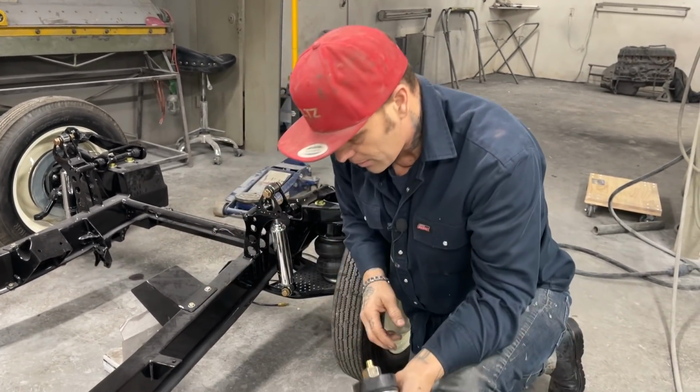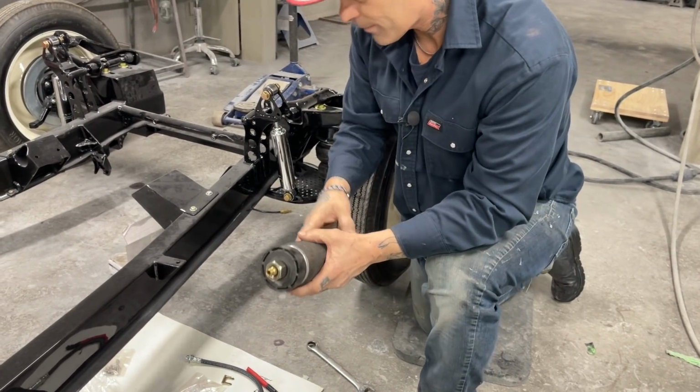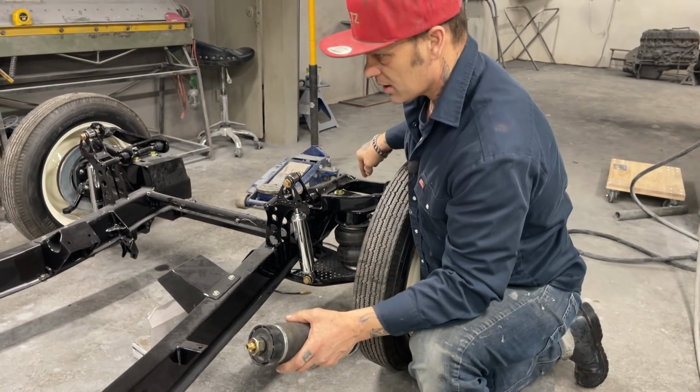Got the airbags for the back, got the intake for the airline, never had them on there before. I stole them from the front because I did not have them.